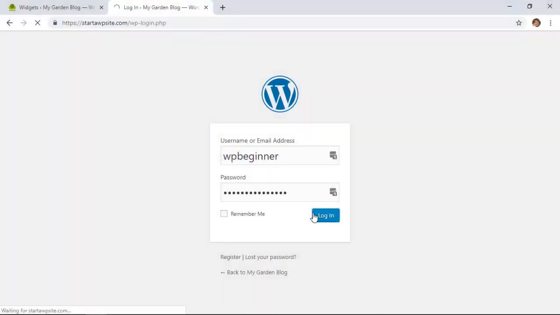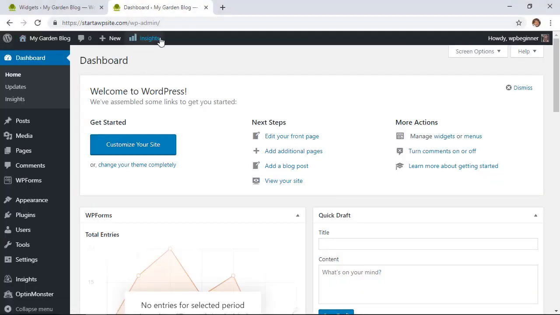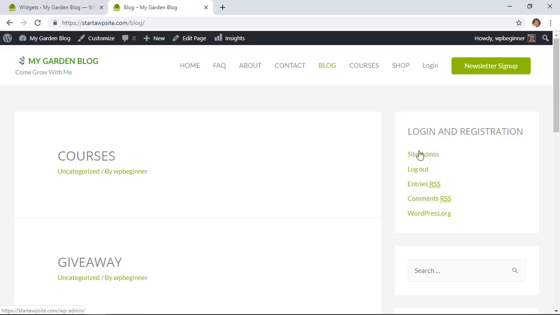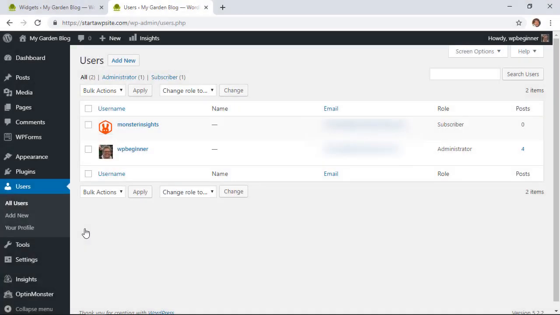Now, a couple of issues that people have with that is when people log in with that, you see it will take them to the dashboard. Now, they won't see all of this because when they're a subscriber, they'll see a lot less. But the problem is when they are here, they're able to click on Site Admin because we can't change all of this widget area. These are set by default and we can't make those changes. So they can click on Site Admin, and it takes them to the back end, which is kind of confusing for your subscribers. And so there's a different way that we can do that.